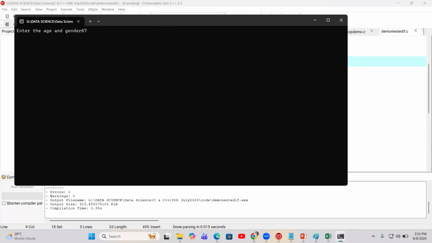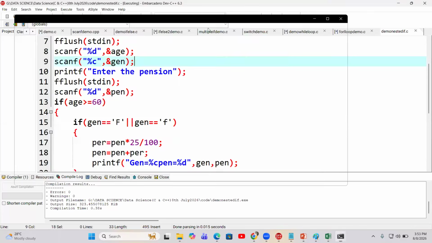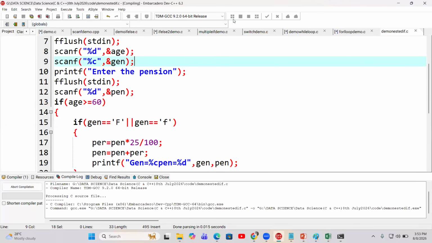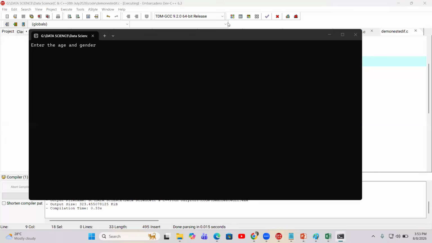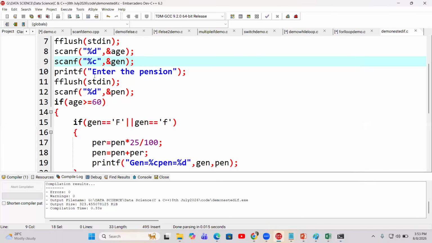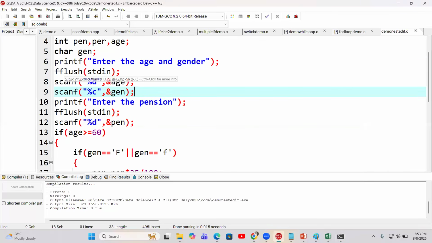67. And right now I'll just press M, and I'll mention here. Still it is not giving me the output. There is a problem, but the calculation is going properly. I think I'm putting a space, so that's why it is happening. So I'll press the enter key over here. Let me check. Last but not the least, you don't want to waste your time. Enter. Oh, that is the problem. The scanf is not taking it; it is working only with space.